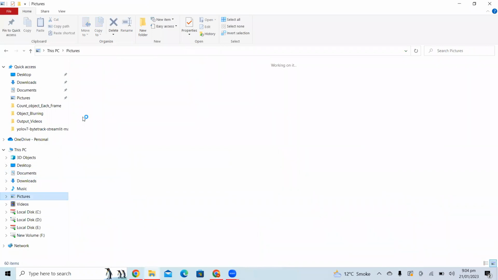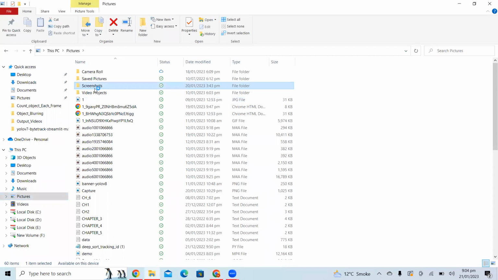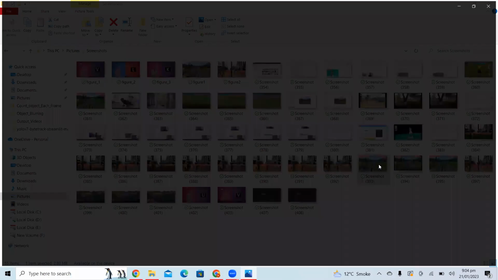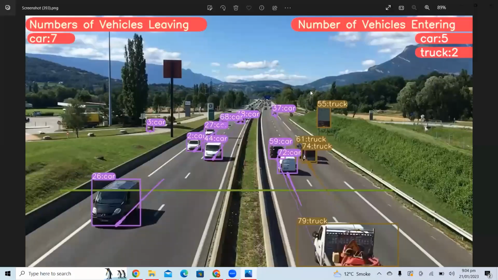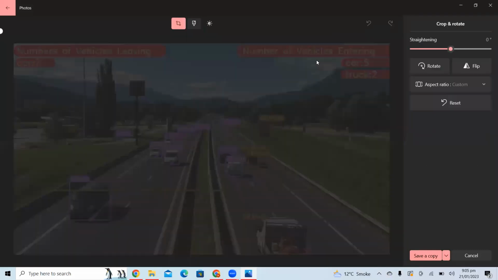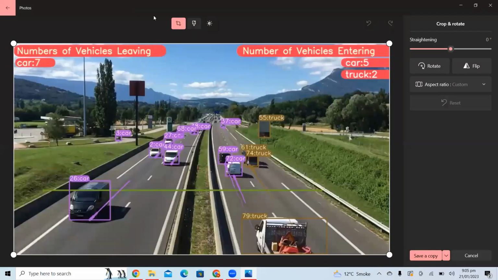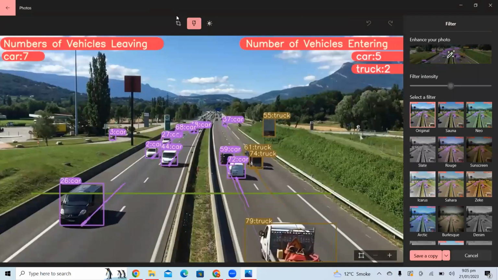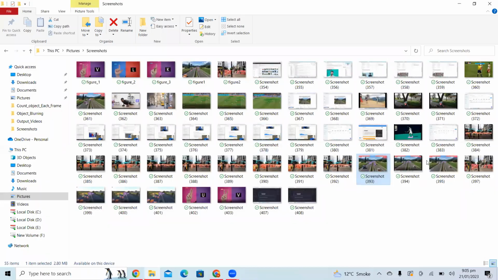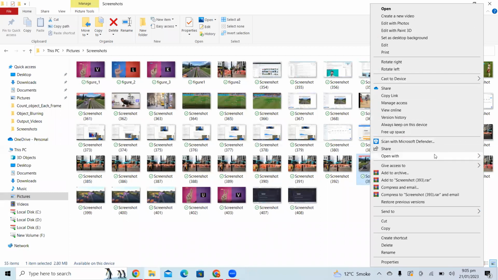For example, go to the pictures and screenshots. Let me open it in Paint.